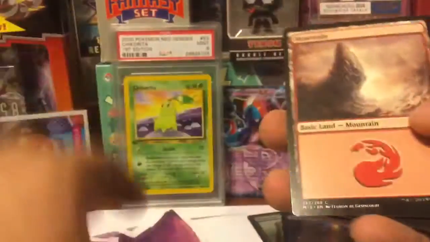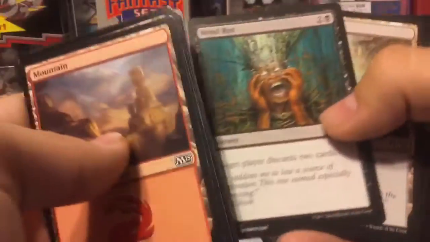I'm not really into Magic. I'm pretty sure I had a couple cards when I was younger, but I had no idea what to do with them. It looks like a lot of these are basic lands, is what it pretty much is. Island, Pillar of Light. I'll just do this. It's kind of easier to do for me.